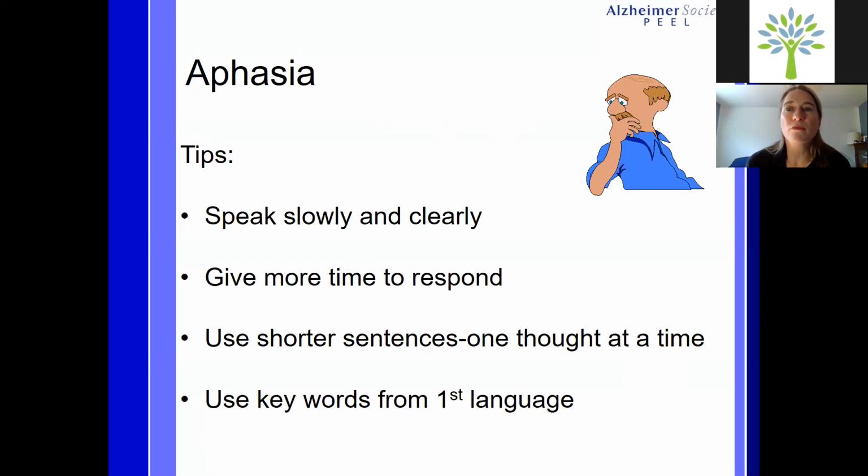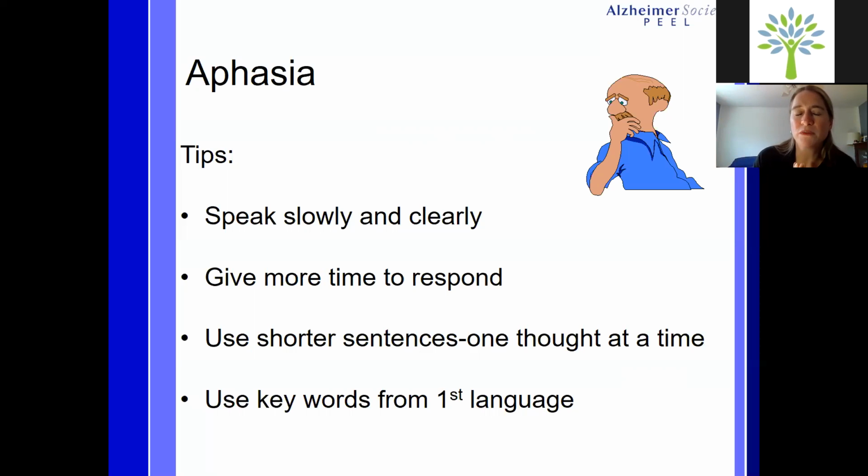One other really, really important thing to remember is give enough time for the client to respond. For a person with dementia, research says it can take a minimum, often more time, of 20 seconds for the person to process the information that has been given, and an additional 20 seconds to formulate and give their response. So what we really want to do is make sure when we give that simple instruction, and also we give that visual prompt, we give enough time for the person to process and give us their response.